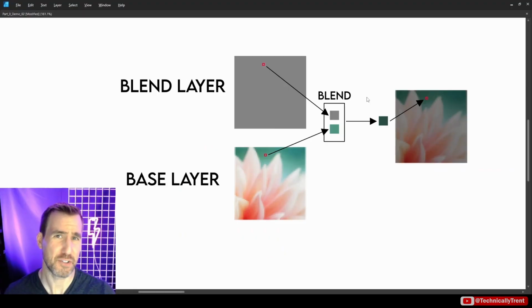There are about 32 blend modes in Affinity products, but don't let that number scare you. Most of them are kind of common sense, and a lot of them are related to each other. So once you know a few, the others are easier to learn, as I'll show you as we go through the video. And most likely you'll find 5 or 6 that are kind of your favorites and you keep going back to for common operations.